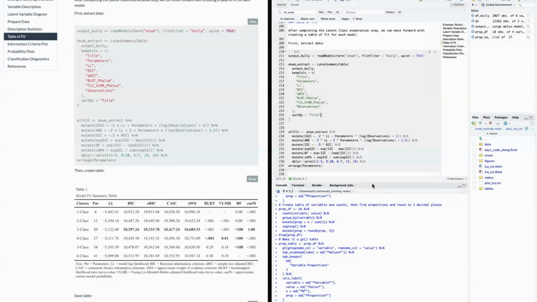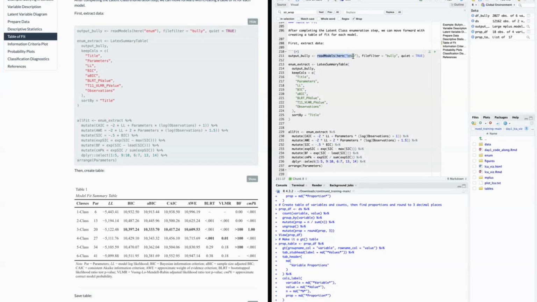Next, let's create a table for our fit statistics across each step of the estimated classes during the enumeration process. First, let's extract the data using the read models function, which is from the MplusAutomation package.